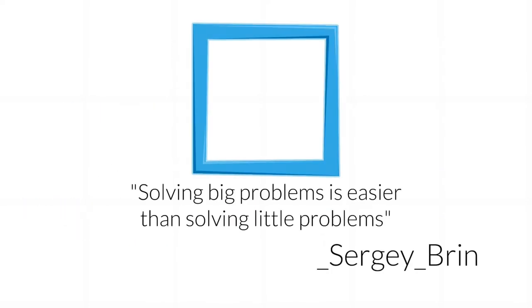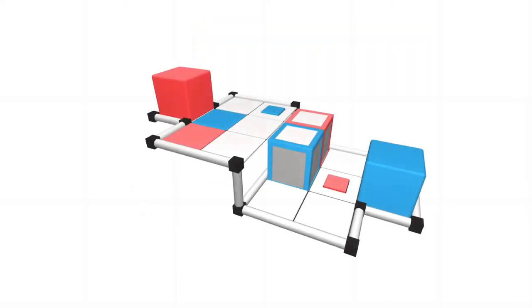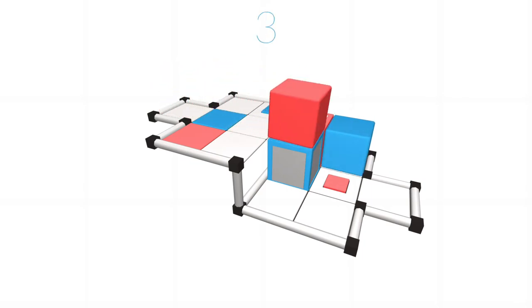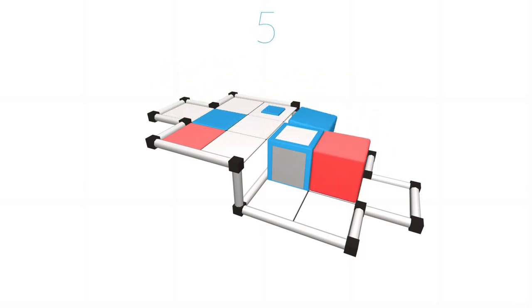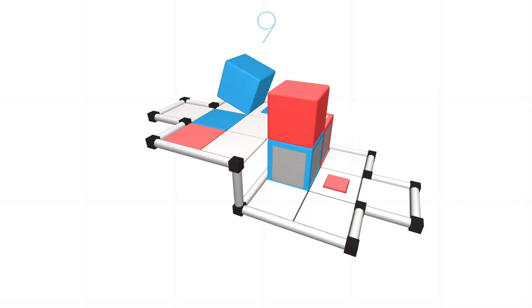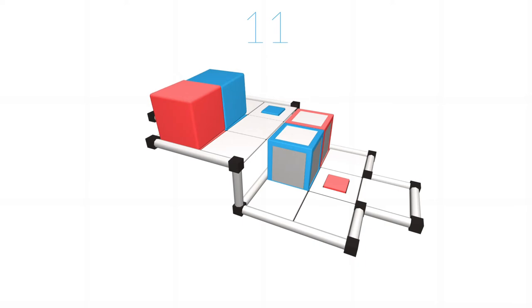Alright, last one in episode 3. This is level 3-8. Let's see the quote. Solving big problems is easier than solving little problems. Okay. Alright, this one's a little complicated. Not too much, but this is level 3-8, so let's see. So it's left, up, right, right, right, left, down, left, up, left, left, down.